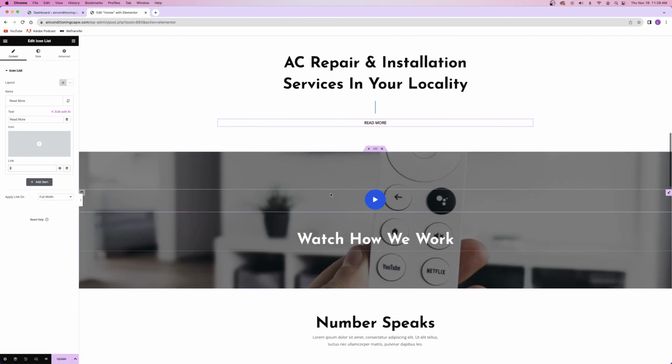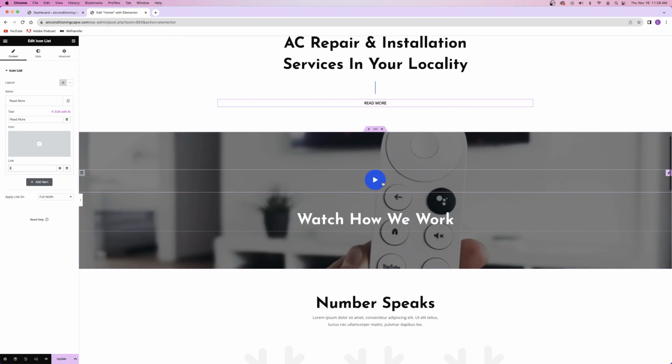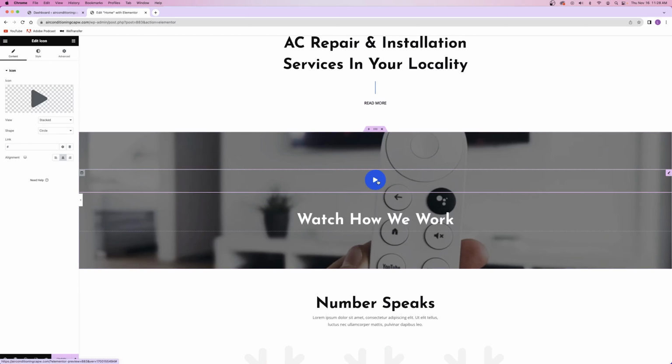Scroll on down a little bit further, and we've got this little promo area where there's a video button. Obviously, you would actually want to click on this right here and link it to an actual YouTube video. So if you guys don't have a promo video for whatever business you're doing, maybe you literally want to consider just deleting this entire section right here. I'm not going to delete it because this is just an example and I'm just showing you guys how to use Elementor. But if you guys don't have a video, you could literally just click right here, delete this entire section. But if you do, just don't forget to link it right here so that when people click on this, it, you know, actually does something.